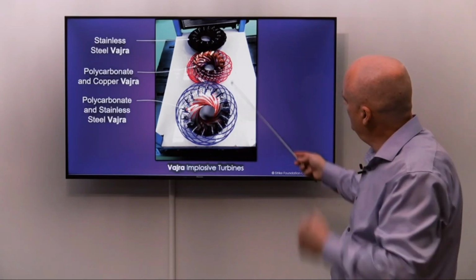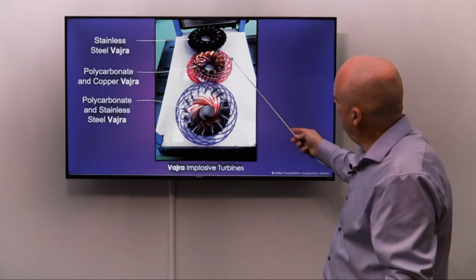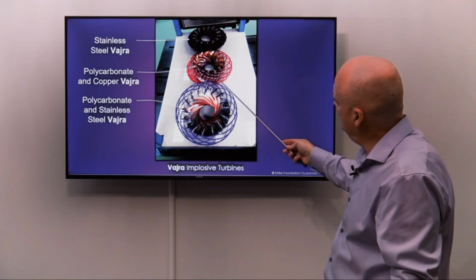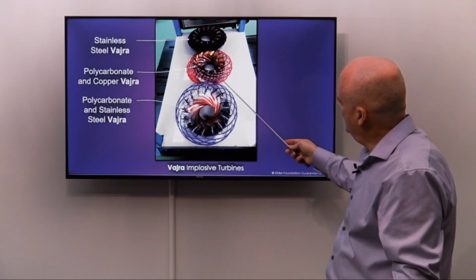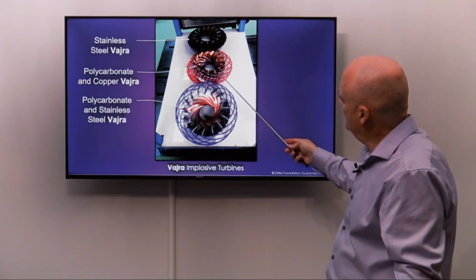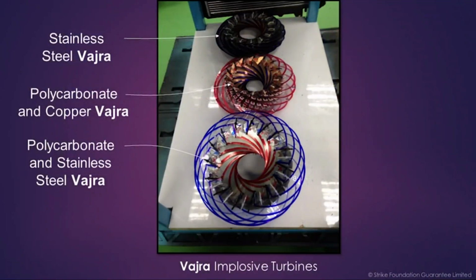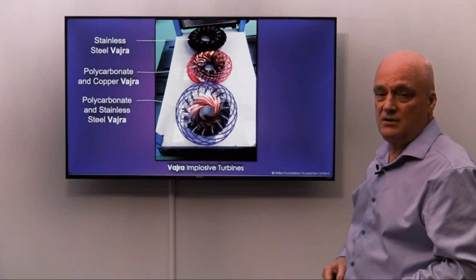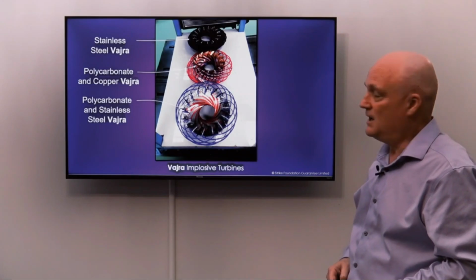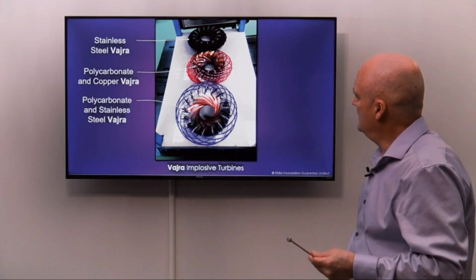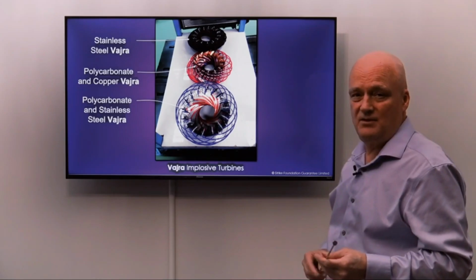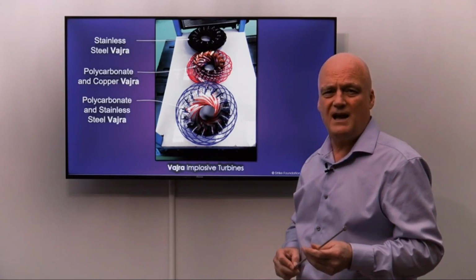So in this model, you've got the same setup. You can see a bit different angle. You can actually see how the blades, the polycarbonate and the copper, interact geometrically. And this is why I was saying that with this technology, there's an enormous amount of sacred geometry involved. Unless you have a three-dimensional mind, you can't even conceive of these devices because they're so advanced.